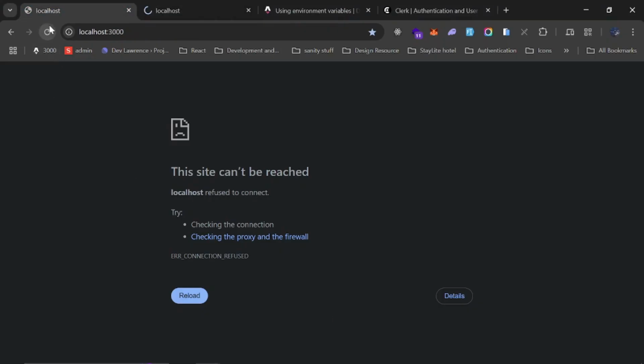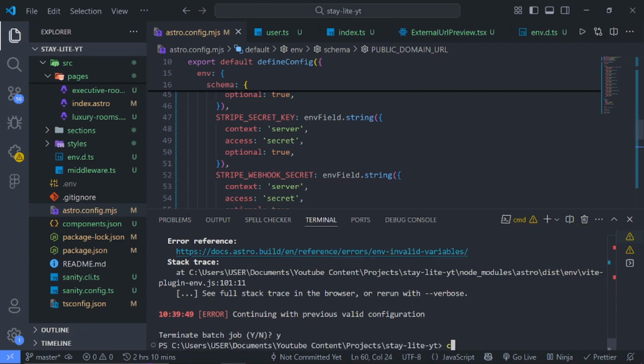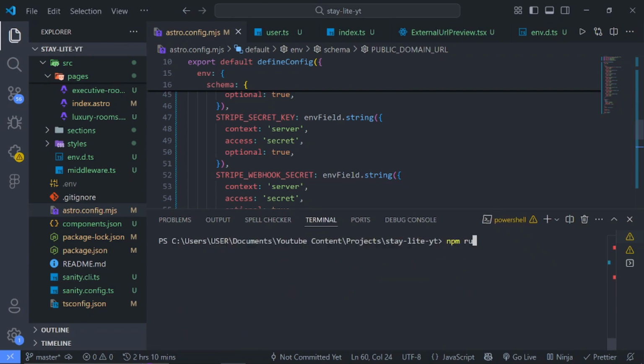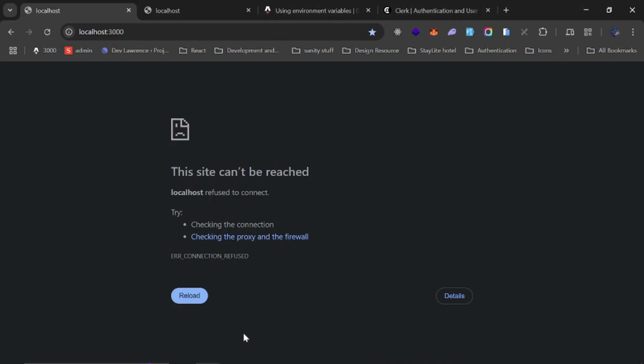So let me refresh now. And you know what, let me just stop the server and start it again, because we also want to sync the types as well. So say npm run dev. Okay, so let's just run this again.